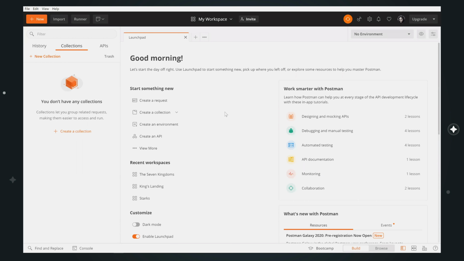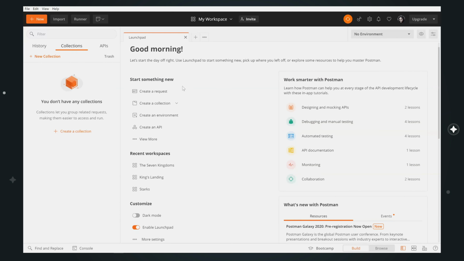So once you open up Postman, this is what you'll see here, the Launchpad. It's a welcome message, and towards the middle, you'll see a couple of features where you can create a request, create a collection, and environment. As you hover towards the right side, you'll see a couple of lessons. This is called a bootcamp, where you'll be able to learn a lot of the cool features. I highly recommend going through this. It'll be a solid 30 or 40 minutes of your time to just learn all these great features we have.